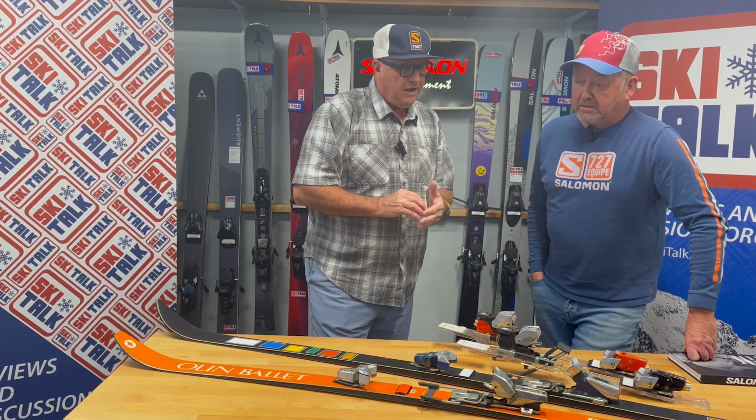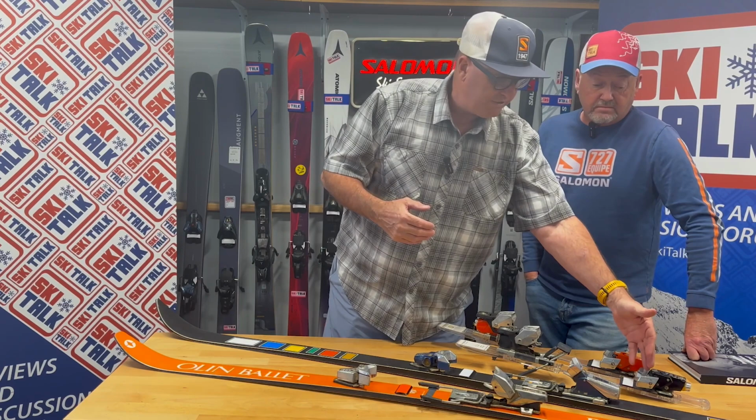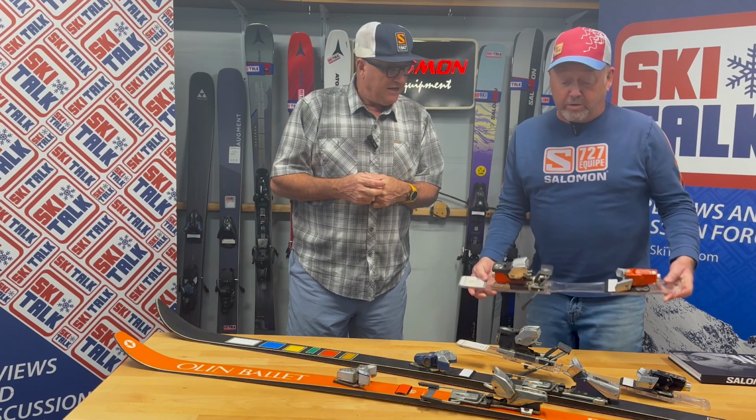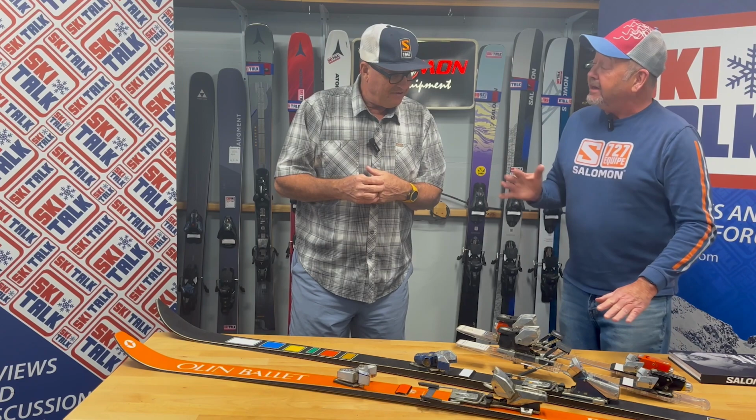And then they took the ability to absorb shock a whole other step further when they started doing single pivot bindings with the 727 and the 727 Keep. Even seeing your hat and my shirt here, the 727 is just synonymous with the Salomon colors that we've had over the course of years, and I would love to see them bring back a variation of that color. We'll talk about that towards the end of the video. So now let's take a look at how this evolved into the 1980s.